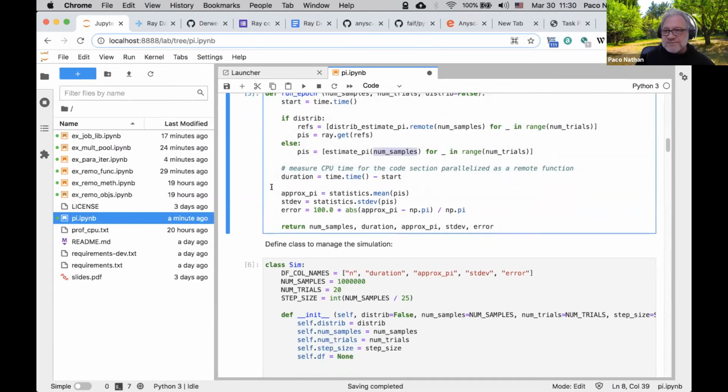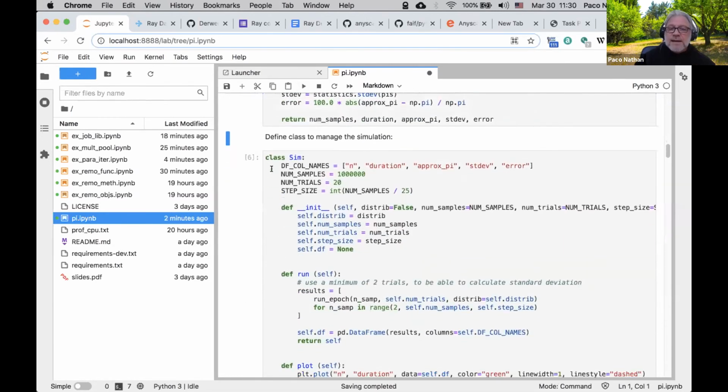But then also, just as part of estimating pi, we'll take a look and see, okay, what value do we actually get? What's the standard deviation across a trial? Across an epoch? And then also, what's the error rate across an epoch? So for when we're running each epoch, we'll return that. How many samples do we run? What was the duration? What values do we get for approximating pi? What was the standard deviation of our samples? And also, what's the error rate of our samples?